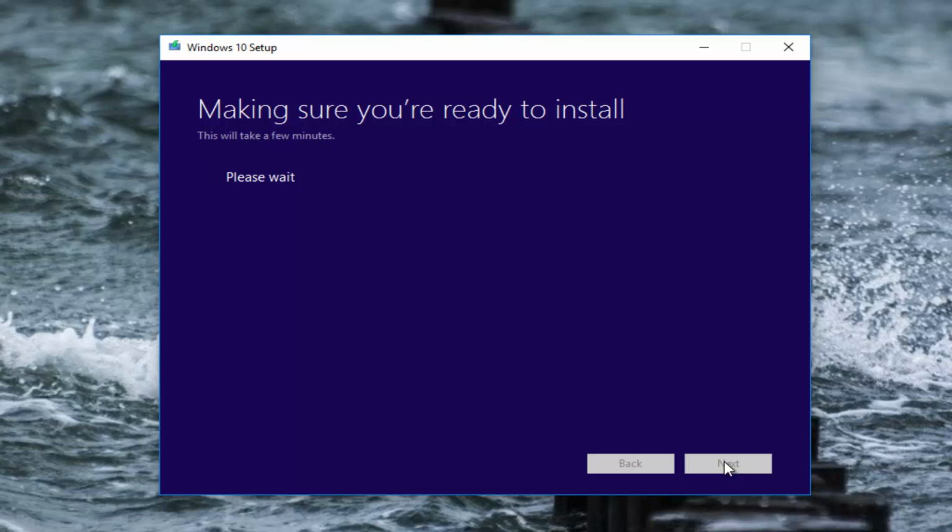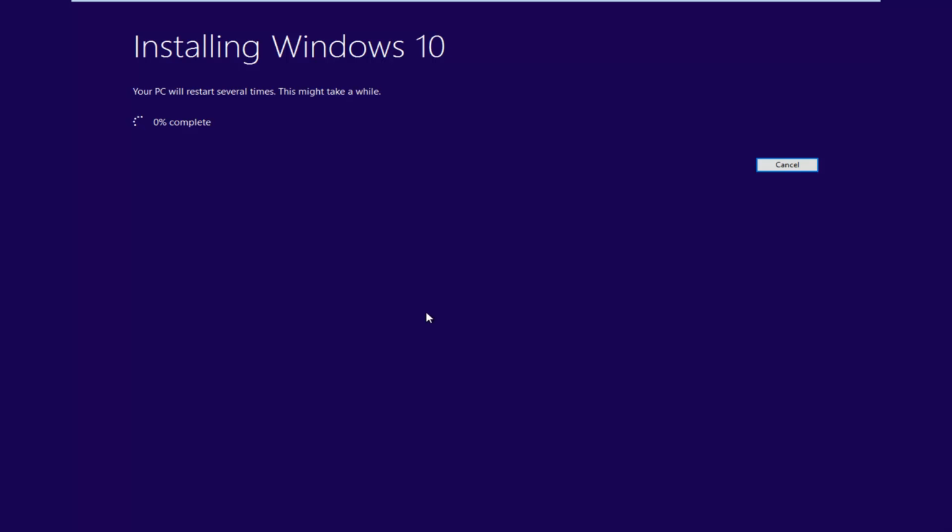So this will begin checking for the updates. And once this is done, I will be right back. Okay guys, so I just hit install and it's going to start installing Windows 10, or I should say, correcting any issues you might have had, hopefully. So this is just going to take a little bit of time to run, so just be patient, and once it is done, I will be right back.